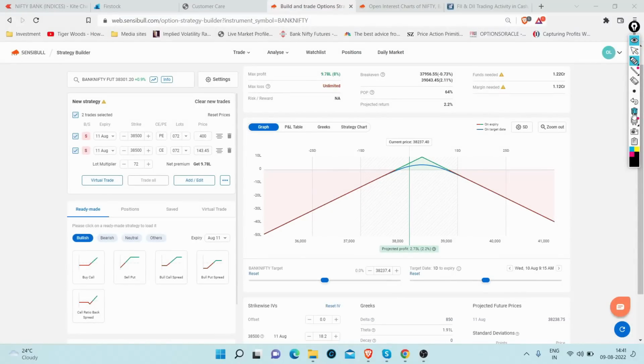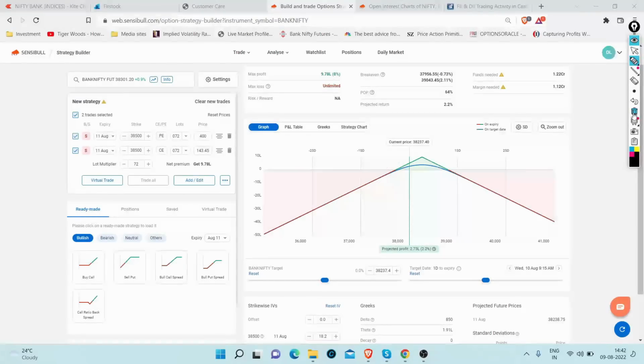One thing I would want to make clear again is that there is no need to adjust each and every trade and make sure that you come to profit. If some level is reached and you feel that the markets might not find any support from here, it's okay to exit and take a new trade which you are more comfortable holding. So that is what we are likely to do in case this particular view goes wrong.